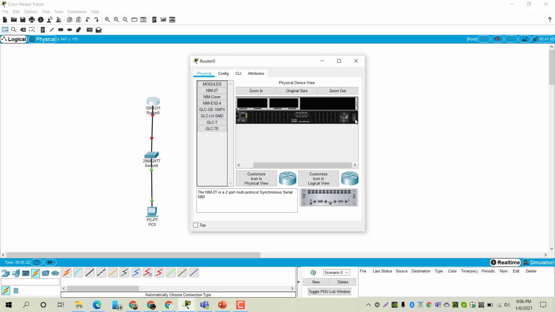First of all we need to turn the router off, then put the port in and turn the router on. Similarly, we have to perform the same step for router 1 as well, and now we have to turn it on.